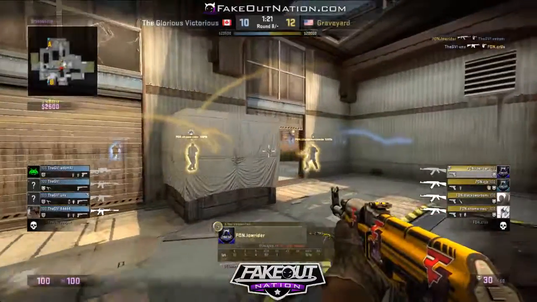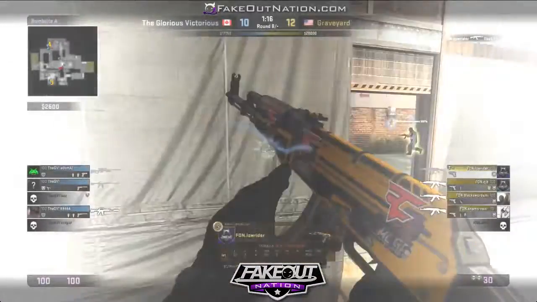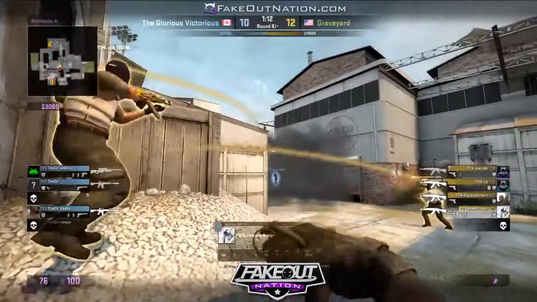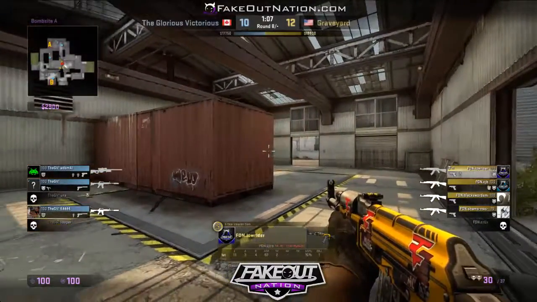What? How does he do that? Wall hack, walls. And Lowrider picks up the next kill onto UNX after he trades for one of his other members from FakeOut. Lowrider has had some amazing shots this game.